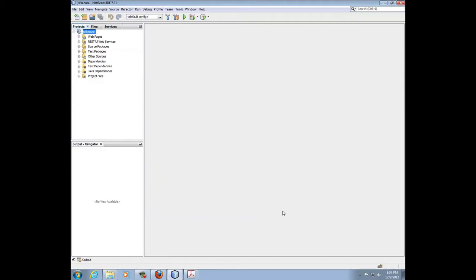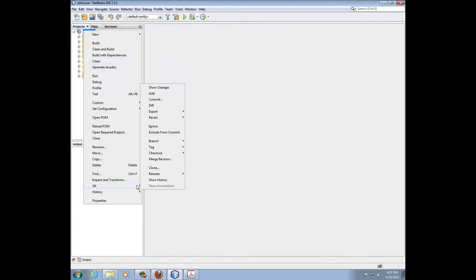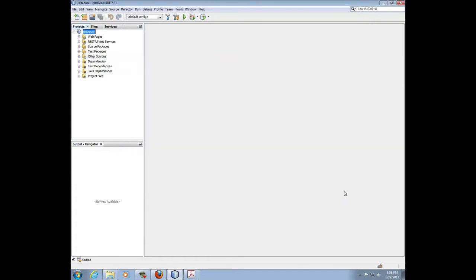Once you've done that, then you can do a git pull, but be sure you right-click on the project name, do git remote pull. And if you don't see my J Lombardo username in the configured Git repository, then you'll have to paste it in here, and I'll tell you how to do that if you don't have it. So does anybody? And when you pull it down, at some point it's going to ask you which branches do you want. Select all of the branches. So if you get the address right and you select all the branches, it should start pulling down the changes to your project, and then now you'll have those new branches that I created.